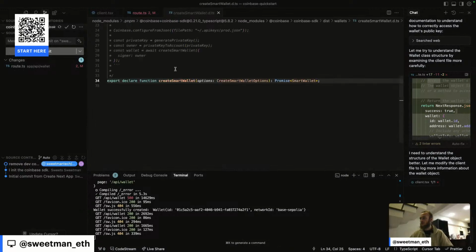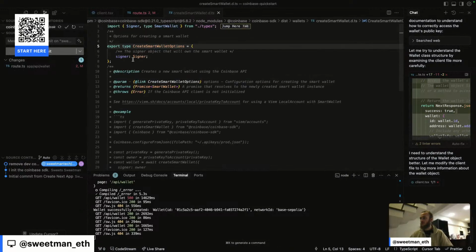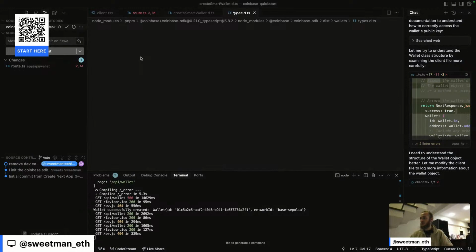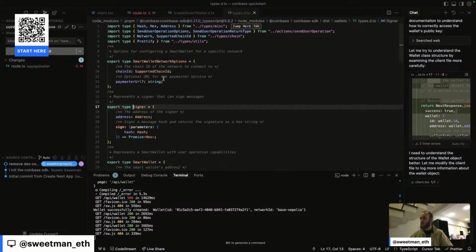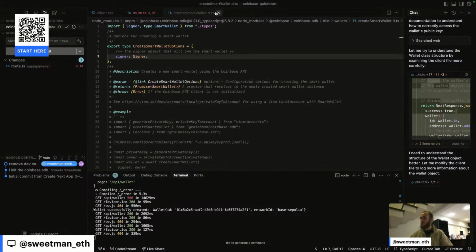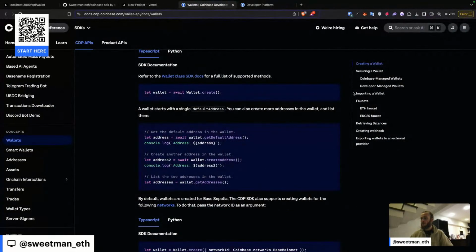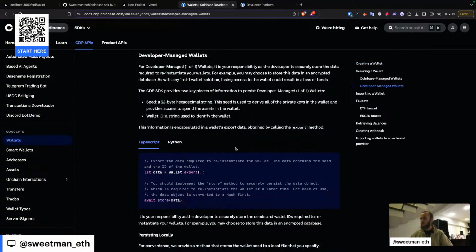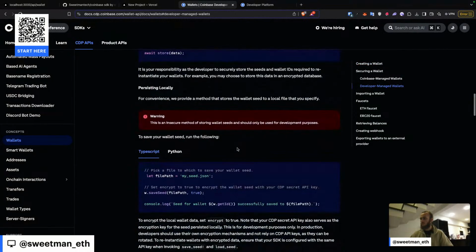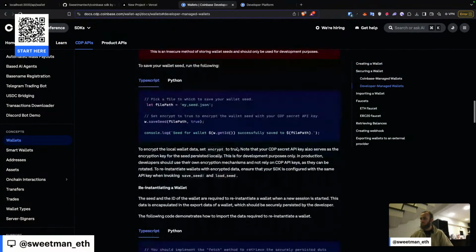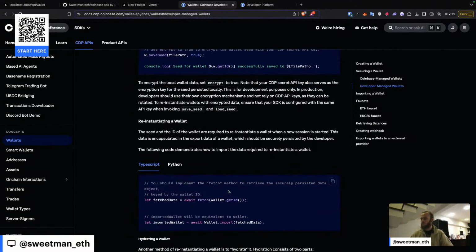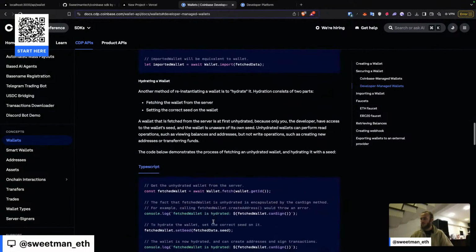Let's see what the options are inside of here. Create smart wallet options can pass in a signer. And signer is looking for an address and a sign function. Can I get that from a Coinbase wallet? Wallet.import.